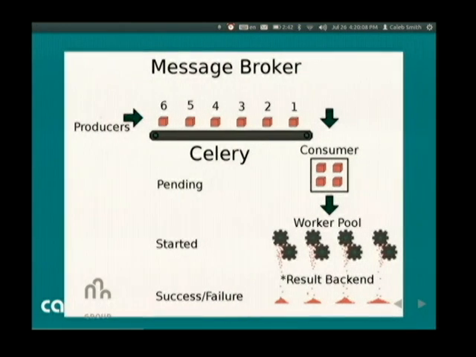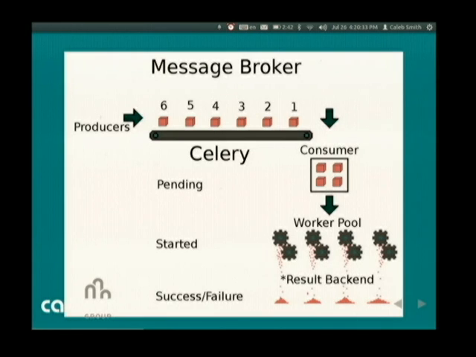So to understand more of what the message broker does and why I think RabbitMQ is the more robust solution, I want to look in detail at how Celery works and how it works in conjunction with the message broker. So first, the producer is anything that can produce a task on the queue. That could be a web request, it could be a periodic task, which runs in the background and every 5 minutes, or whatever interval, puts a task on the queue. And it can also be a task itself. As a task executes, it can produce a task onto the queue.